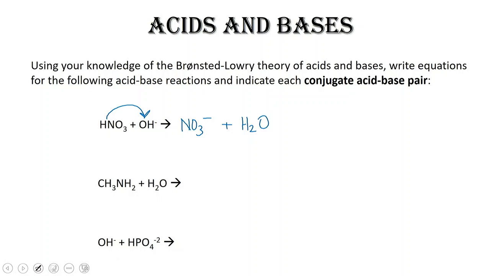Let's identify our acid and bases. We know HNO₃ was the acid. It donated its hydrogen, so NO₃ now is the conjugate base. And hydroxide, since HNO₃ was the acid, then hydroxide must be the base. And hydroxide, for you to remember, is one of the strongest bases. I'm not going to say the strongest because there are some that are stronger, but for our purposes in this course, hydroxide ion is the strongest or a strong base. And being that it gained the hydrogen, it now becomes the conjugate acid.